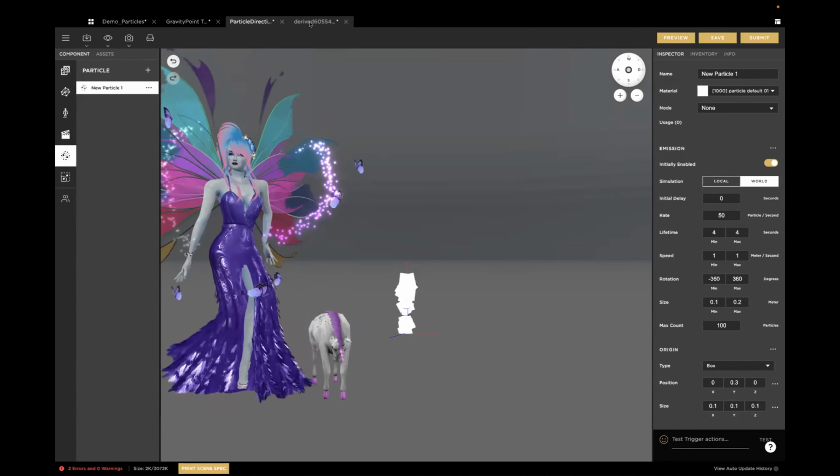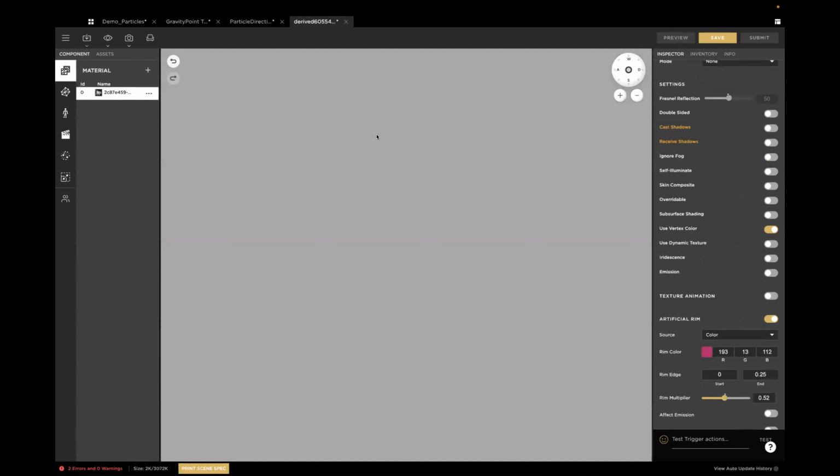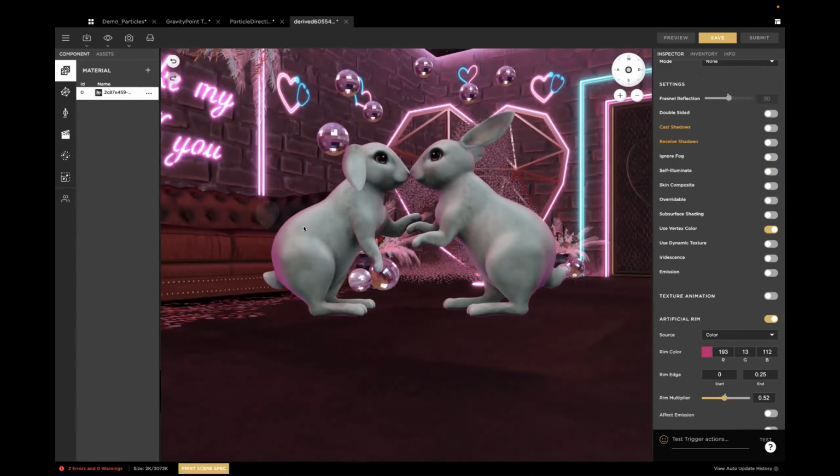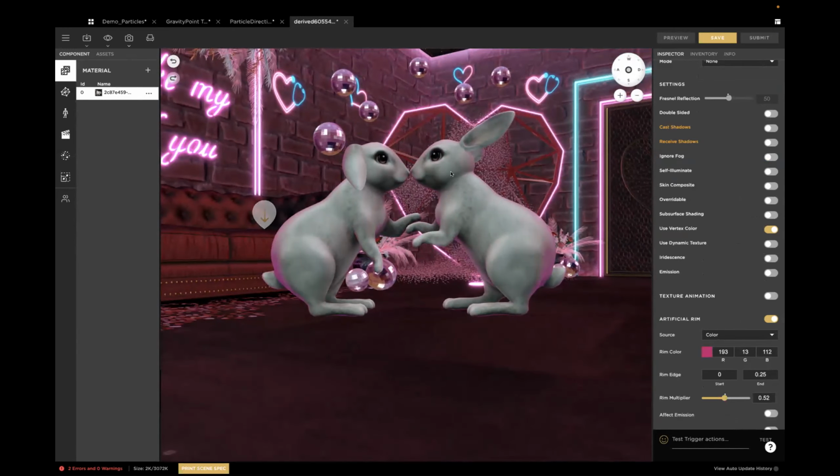I was going to just show one advanced feature that's not released yet, but we're working on it. It's probably going to be released in a few months, and that is an artificial rim light that you'll be able to apply to your models in IMVU Studios.